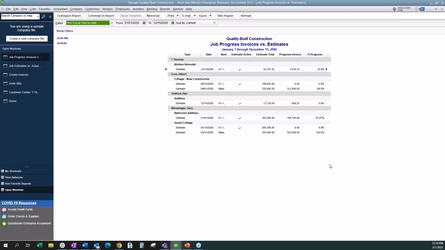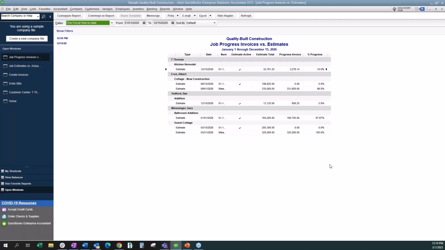So this allows you, again, when you start thinking about needing to look at financials, look at maybe cash flow of what's going to be coming, you can use this report to see where you've invoiced and what you're expecting.